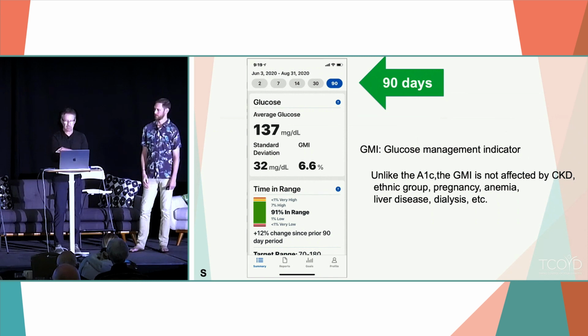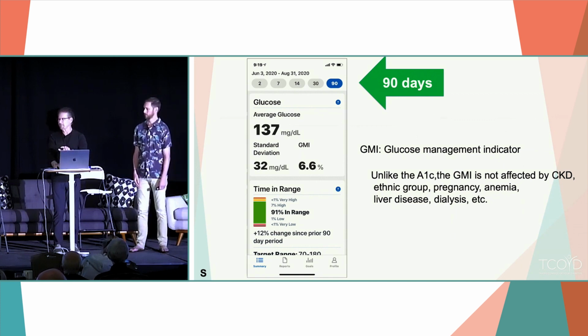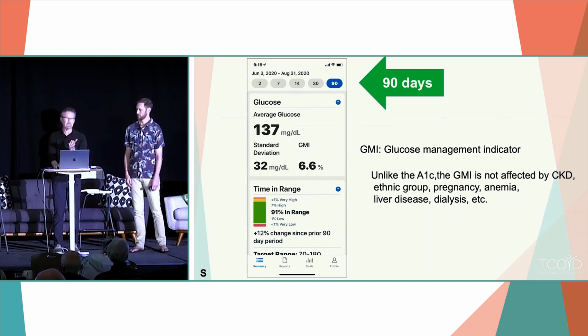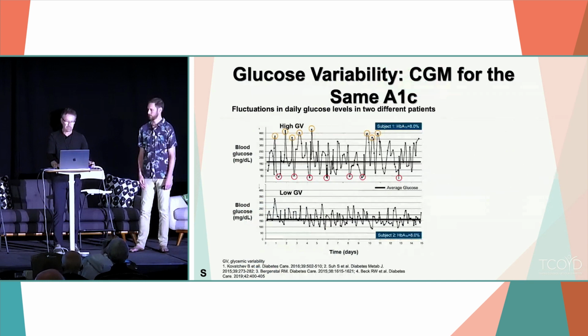And all kinds of things can give you a false value from the lab of the A1C, whether you have anemia, kidney disease, liver disease. Certain ethnic groups have abnormal A1Cs. And if you take your blood and send it to 5 labs to measure the A1C, you could be off 0.7%. So all I'm saying is you've got to look at the 90-day, and that gives you a much better indicator of your long-term diabetes control.